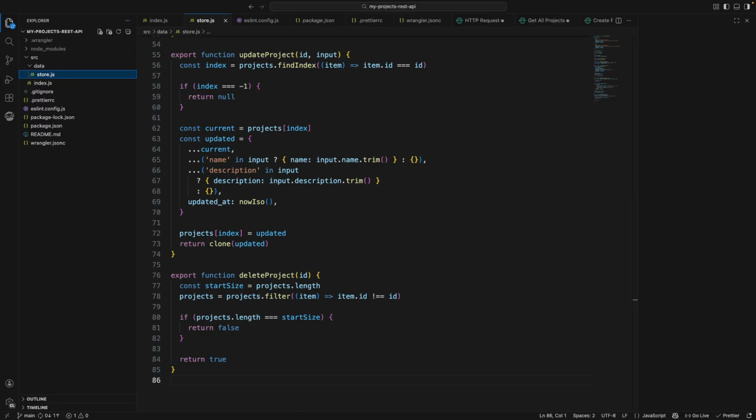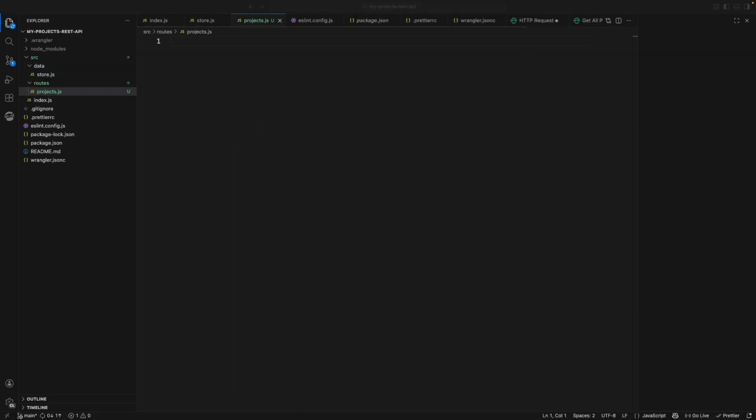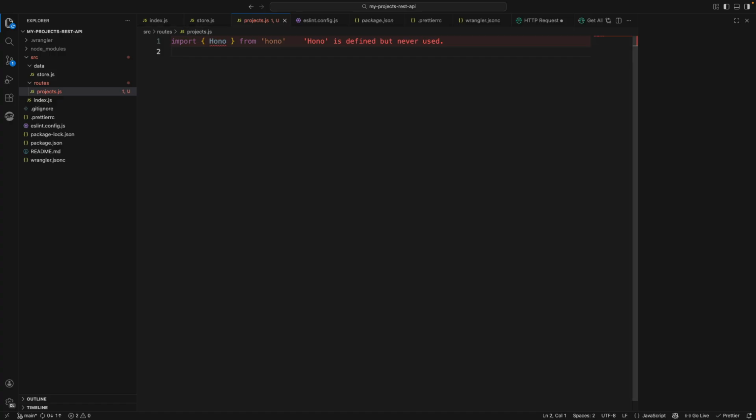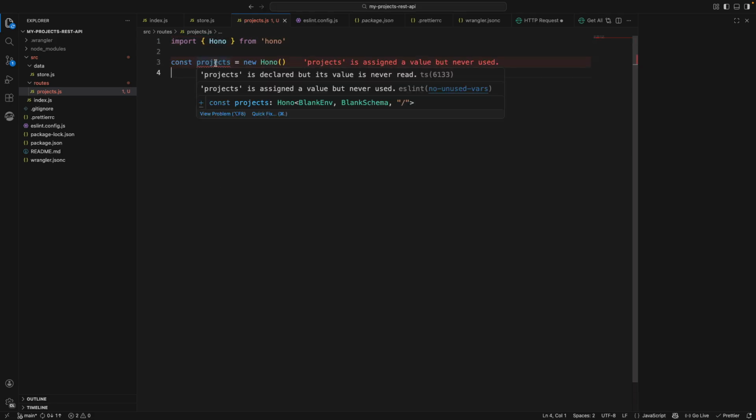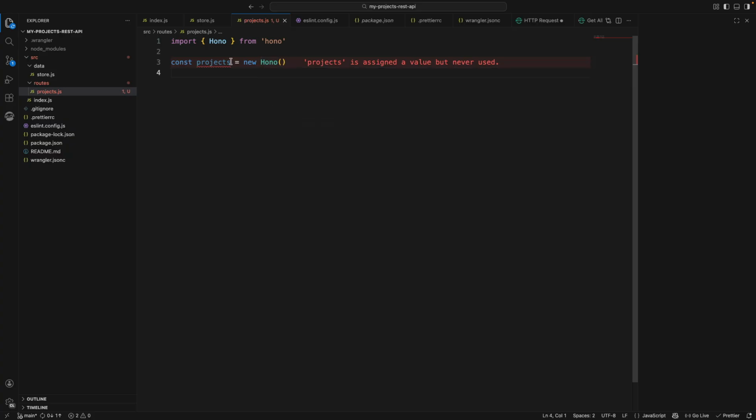So now let's have an endpoint that will be using that. And for that, I would like to have a route. So let me do a new file. It will be inside my routes folder. And let's call this projects. That will be routes project pretty much. And for this, the first thing that we need to be doing, we need to be importing Hono. We will create a new application called projects. There will be a Hono app. And then we'll mount this to the main application.